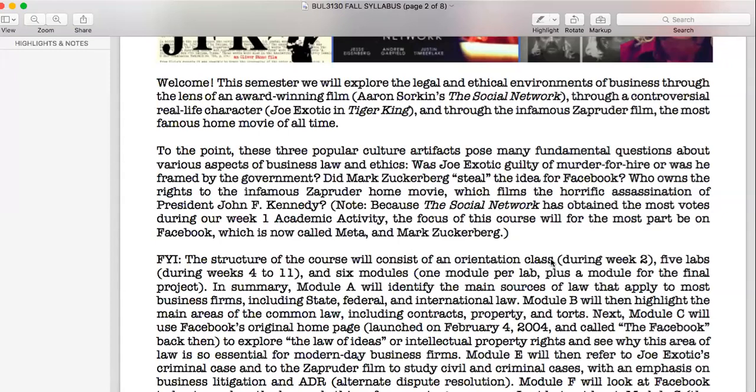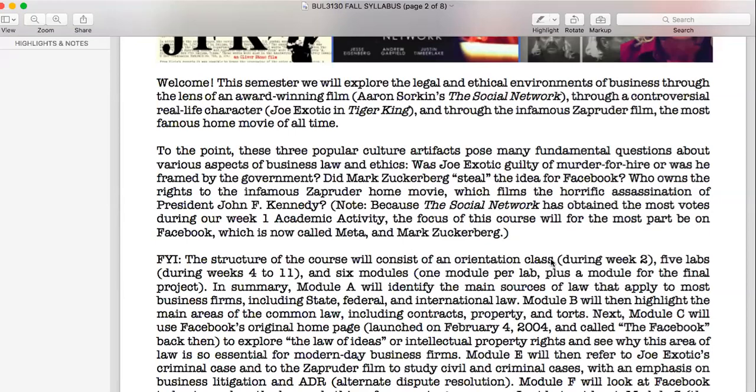And social media has both good and bad aspects to it. Tiger King is a more unusual and eclectic group of characters, but I really like Tiger King, especially for students who are not from the United States. I think what a better way of appreciating the beauty, if you will, of American culture and just how crazy everything is in the United States than by looking at these private zookeepers. And so it turns out that because Joe Exotic was prosecuted for murder for hire, we can actually use it also to study the legal process.